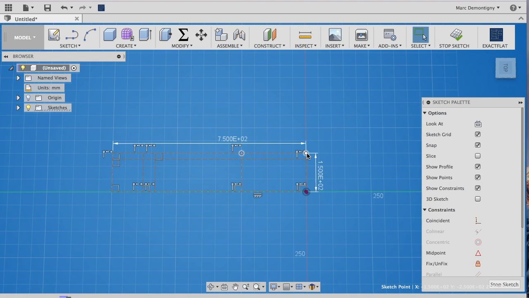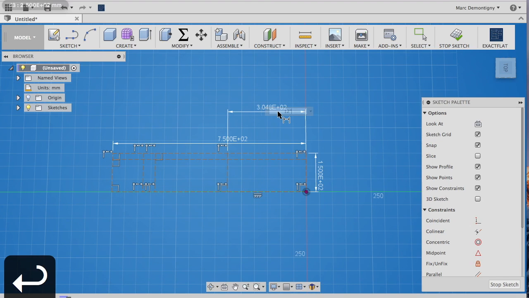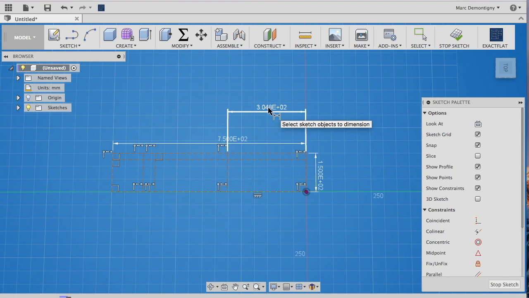So now I'm going to dimension between these two lines. Holding the Shift key, I'm going to grab those 2 points, and now that they're highlighted, hit the D and click. And we're going to go with half of a fairly wide stance. You can actually just type in metric or imperial. So I typed in 12 inches there, but it converted it because I've got my default set to metric.